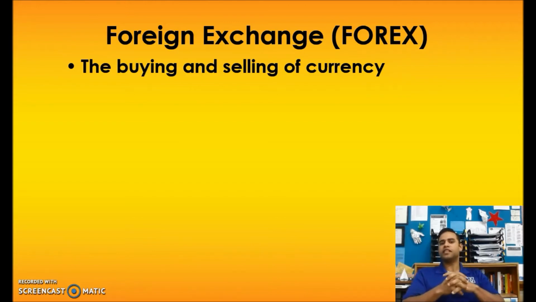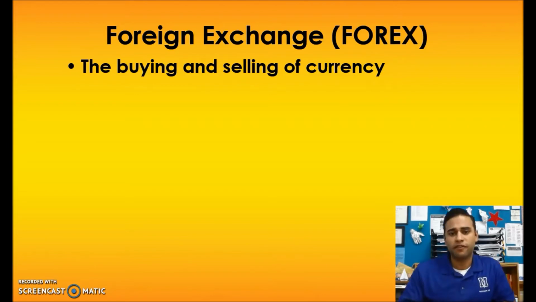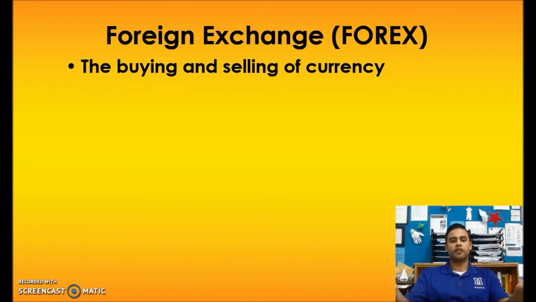And what's true about money in general is that you don't want money, you want what money can get you. And dollars aren't the thing that's going to get you stuff in Europe. Euros are. And so the first thing I have to do when I get to the airport, if I know that I'm going to want to buy stuff, is go to the exchange counter and literally purchase euros. So I will purchase euros using dollars. I will buy euros as if it were a good, as if it were something like stamps or breakfast tacos. Okay, I have to pay a certain amount of money and get a certain amount of euros.